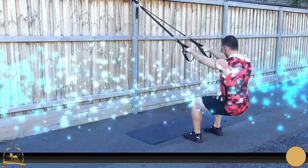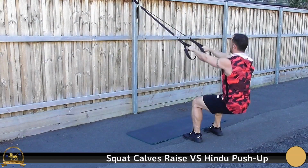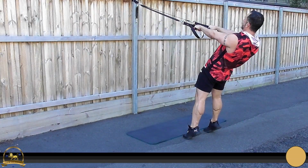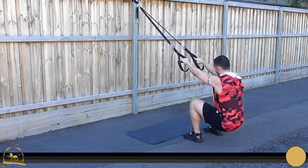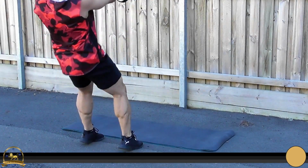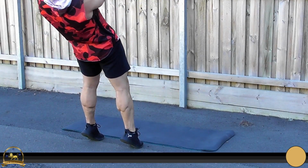Starting this superset with squats and adding some calf raises to it at the end. So you can see I'm dropping down into a nice deep squat, keeping my feet parallel at shoulder width, and then when I come up, I'm really pushing and getting right up into that calf raise as well. Steady controlled movement on the way down as well as on the way up.